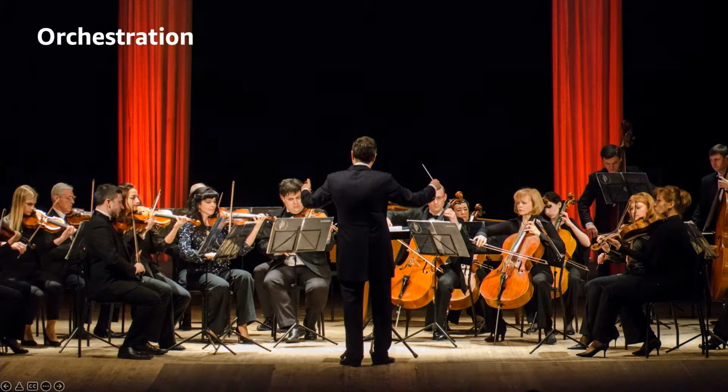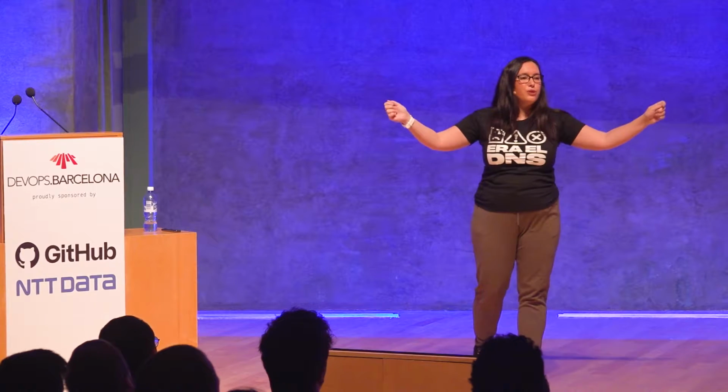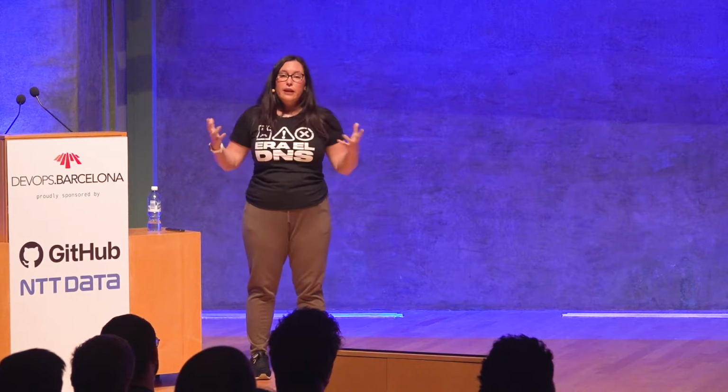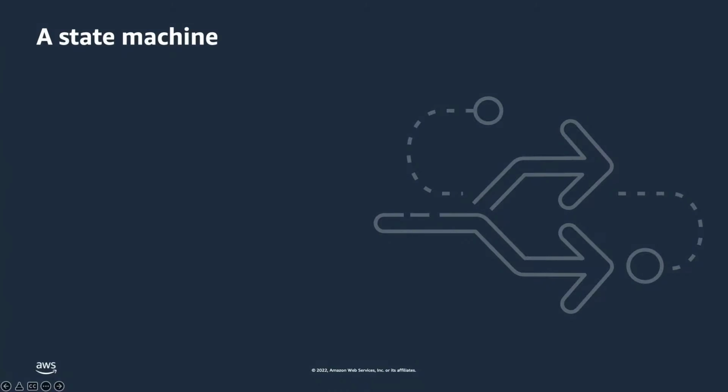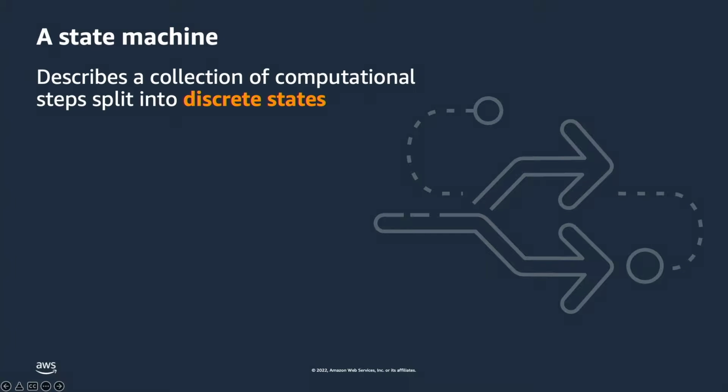The orchestration is this type of thing where we have a master of ceremony that is telling all the different instruments what to do. The orchestrator has the state. The orchestrator knows what everybody needs to do. That's why I like to represent it with the orchestra, because the conductor is the one that is telling everybody what to do and when. In the case of services, we have a state machine. That is the one that contains the states and the order and is sending the information around.